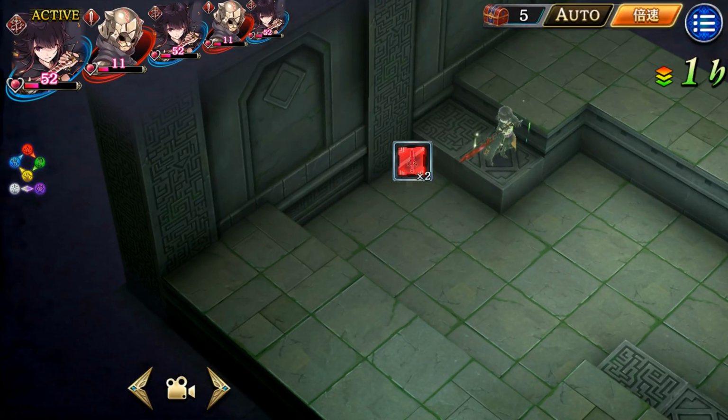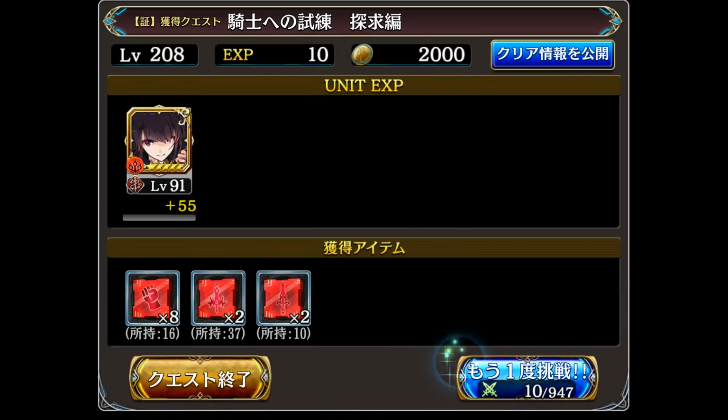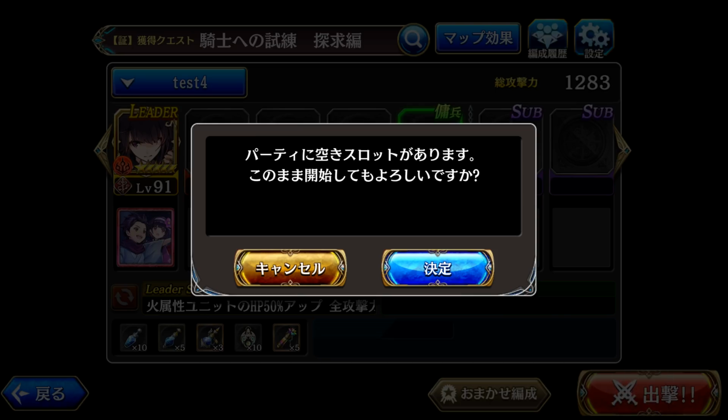Awesome, right? Now I'm going to have to go back into the map in order to show off the rest of her kit, so just hang tight while I go through these load screens. I don't really care about the AP right now.